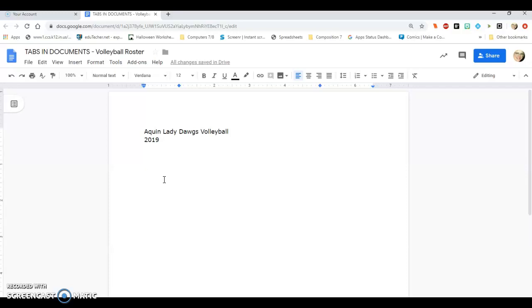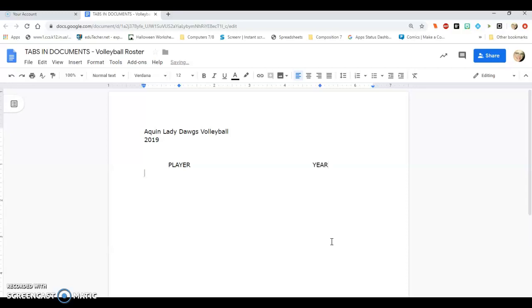So in order to use my tab stop, I'm going to push my tab key 1 time, and that's going to go over right to the 1 inch. Okay, so before I start typing, I'm going to tab in because I want it kind of indented on the page. So I'm at the 1 inch. And this one I would type in player, and then I'm going to tab again to get over to this tab stop. Goes all the way over, and then this would be year.